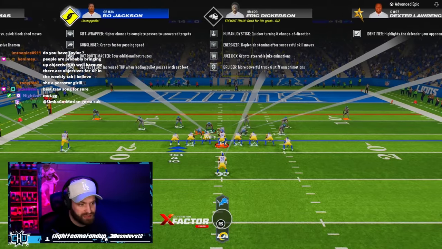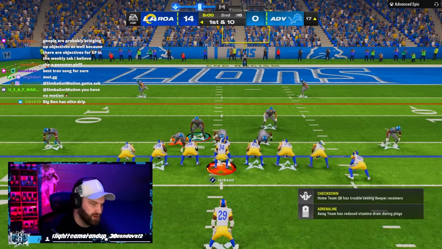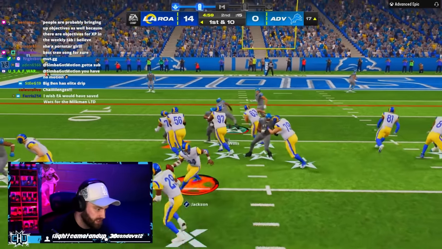Look at this, for all of you guys wondering. Now I have to rush for 10 yards 2 times, and then I get another 10 plays. This is why I think the combine X-Factor is better, but for video purposes, I had to use the other one, right?